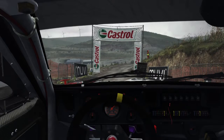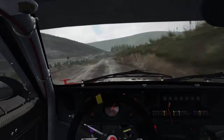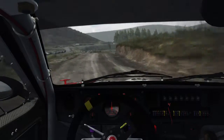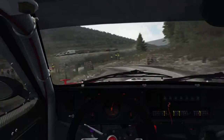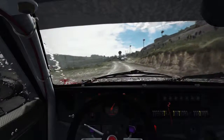5, 4, 3, 2, 1. Go. Right 4 long, 60 over bumps. Left 6 and right 5 long over crest, continues past junction. Left 3 through gate, water splash. Left 4. Into left 6 over jump. Into caution, left 3 continues over jump.